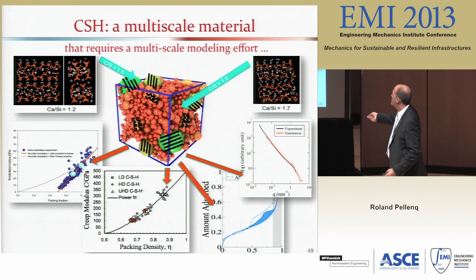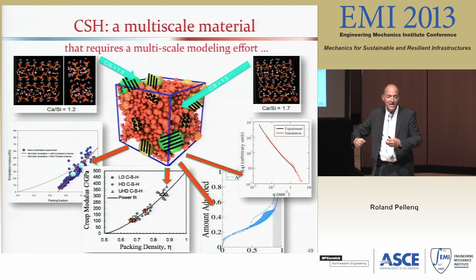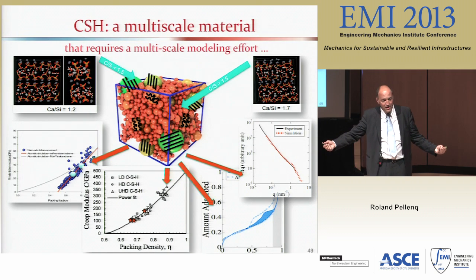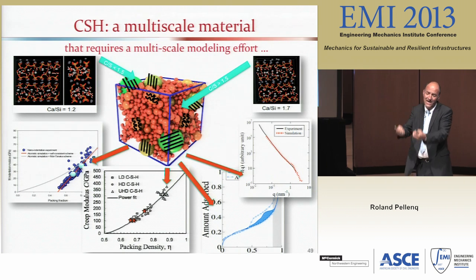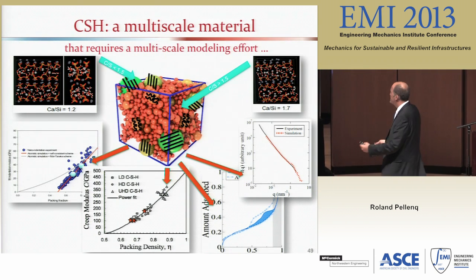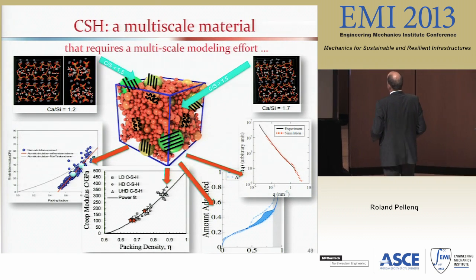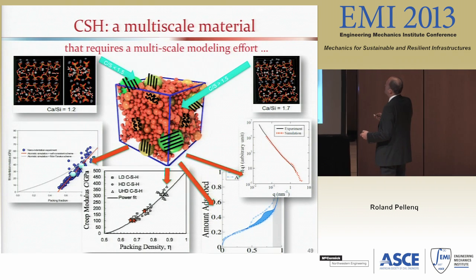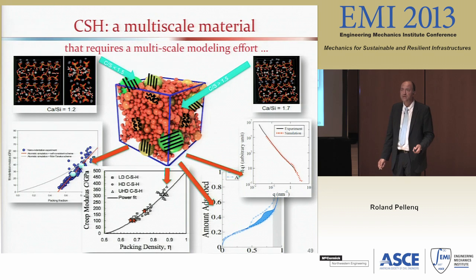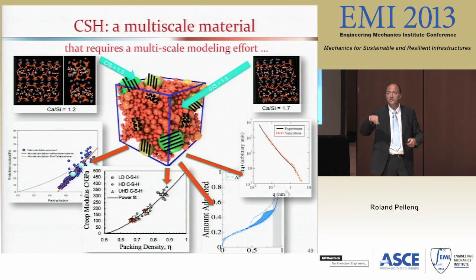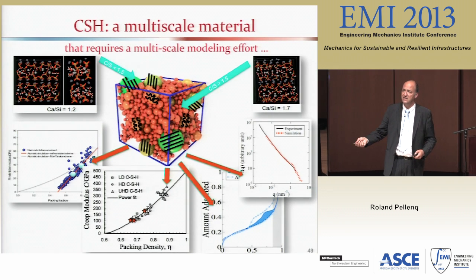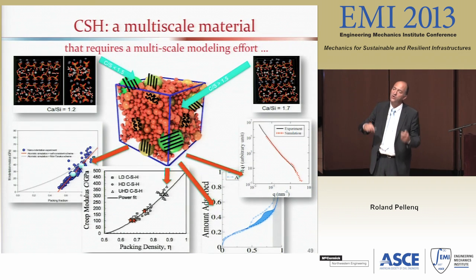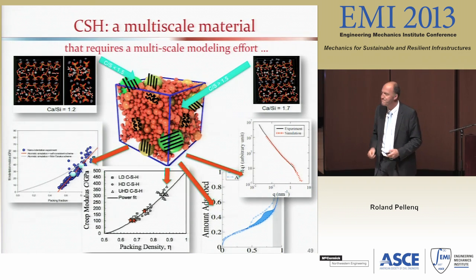So that could be now a blob in interaction with another blob. If you can provide some interaction rule between them, then you can upscale again, okay? And not only this, what I told you about the chemistry could have some impact in terms of aging. So that could be a way to engineer CSH toward a less aging CSH, for instance, or a less creeping CSH, for instance, okay?